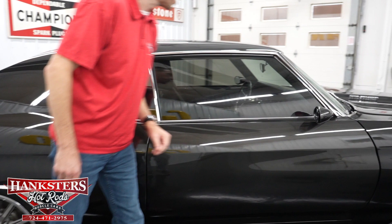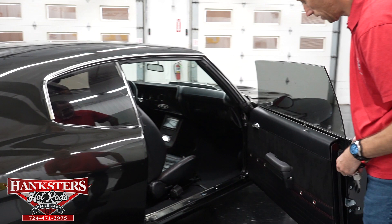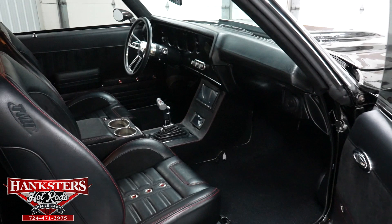We're going to open up the passenger side door and look at the interior from that point of view. Again, remote control — pop it right open. You can see the door panels, door jams in beautiful condition, the floor, the seats from the passenger side, the console, and the dash pad. Very nice — a lot of custom touches inside this vehicle.